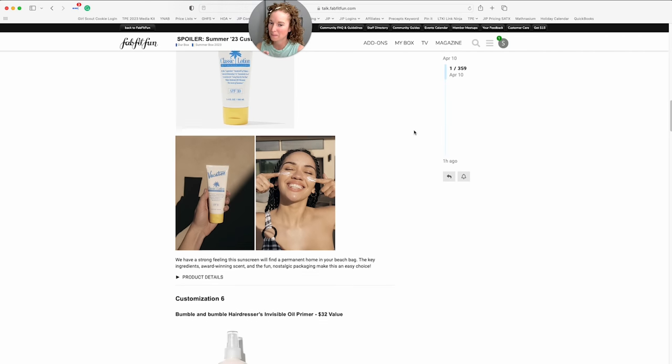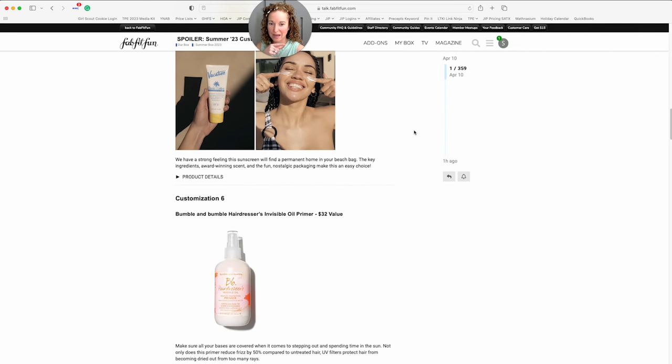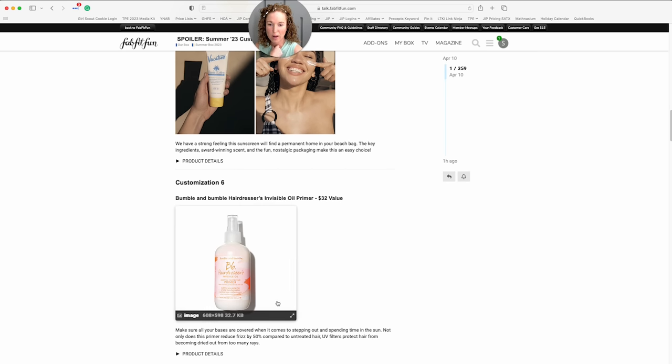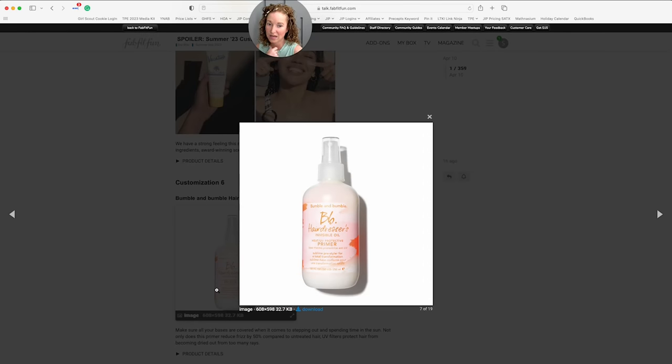I love that. Ooh, Bumble and Bumble Hairdresser Invisible Oil Primer. Not only does this primer reduce frizz by 50%, it has UV filters to protect hair. Okay, that's amazing. I don't know what a primer oil is. I always put oil at the very end, like to scrunch all this out. Maybe that's when I am supposed to use it. Then it sits on my hair and protects it. But it also looks like you could use it pre-style. Let's see, a Sublime pre-styler for total transformation. Ugh, I want to try this one too.